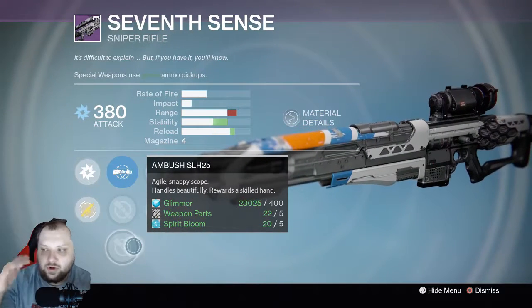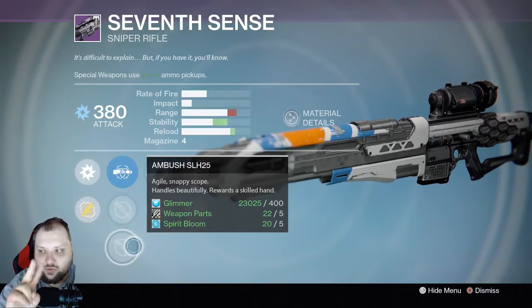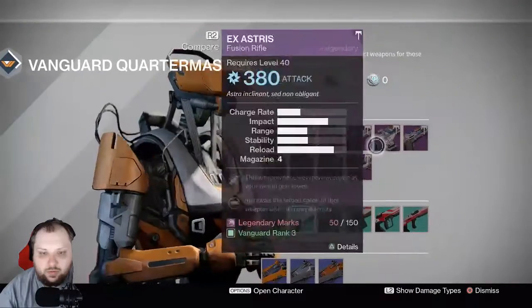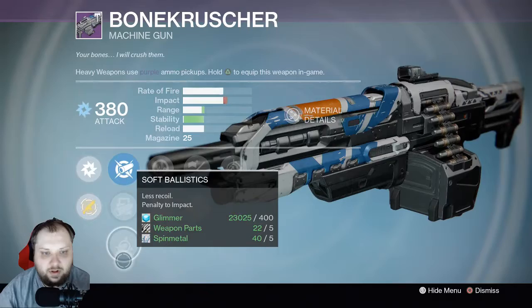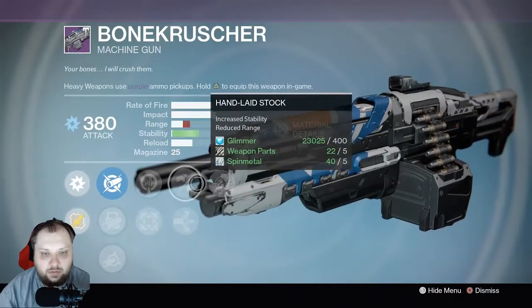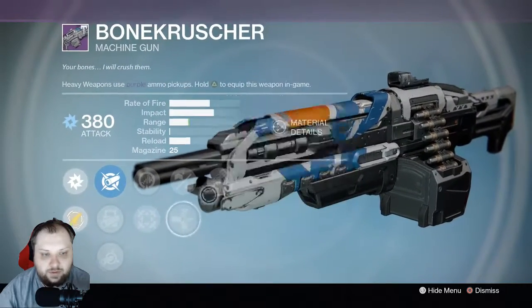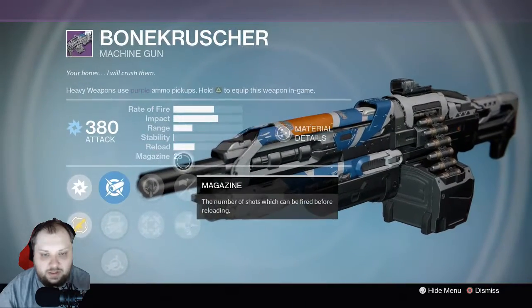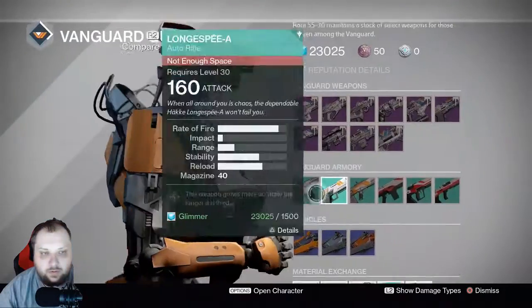So something to keep in mind with sniper rifles: Ambush and Short Gaze are your two best scopes, so you can never go bad with those two. So let's take a look. Smart Drift, Aggressive Ballistics, Soft Ballistics, Life Support, Hip Fire, Hand Laid, Armor Piercing, Persistence. I take a pass personally this week. It's a higher hitting, very low mag size, so Persistence isn't that great because of the rate of fire.